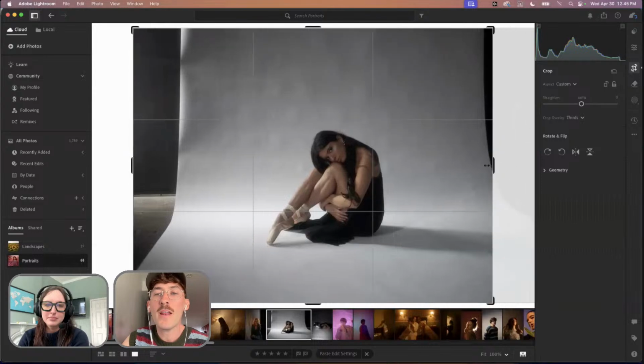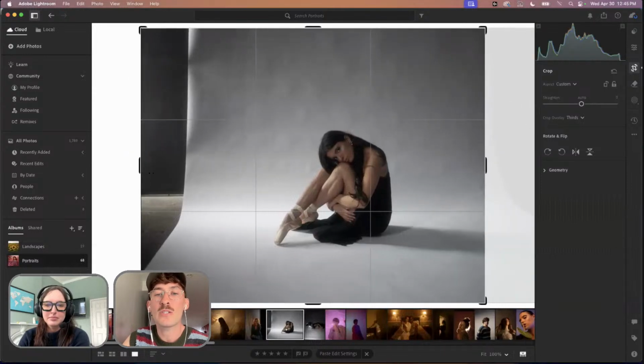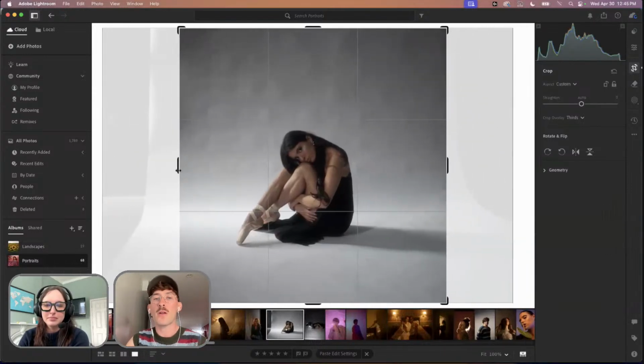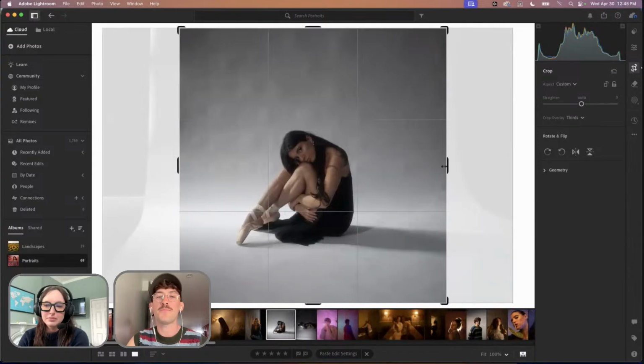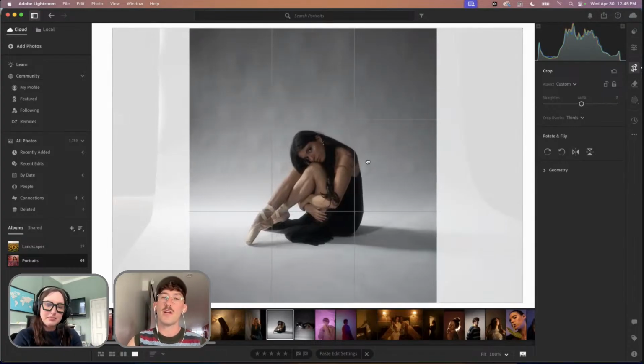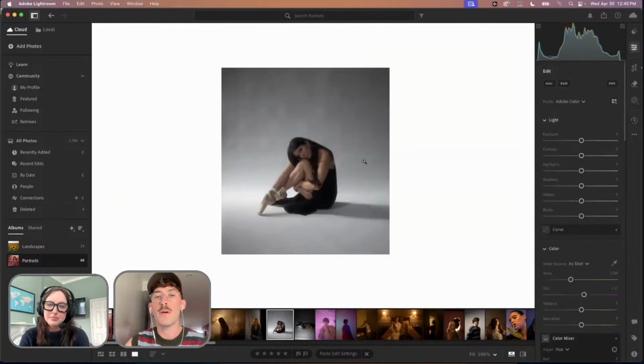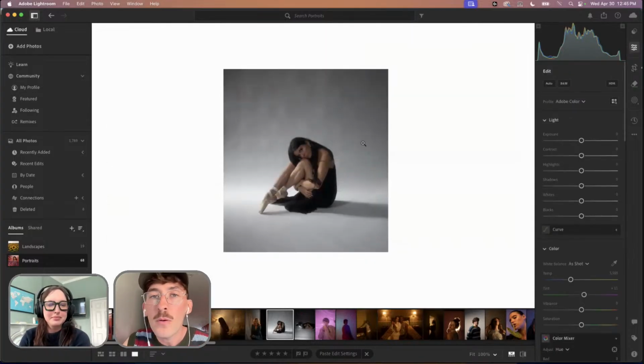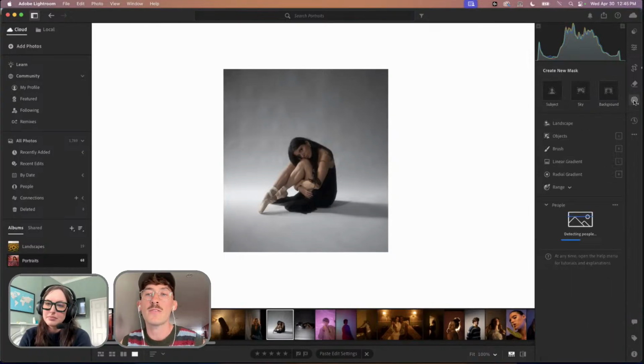First off, I feel like this would look really cool with the square crop, and we can already get that background. We can also generative fill those edges, but I also feel like this could be a really cool shot for Instagram or something. So I feel like a square crop would make this image look really nice. And I feel like this is a great image that we can use for masking.